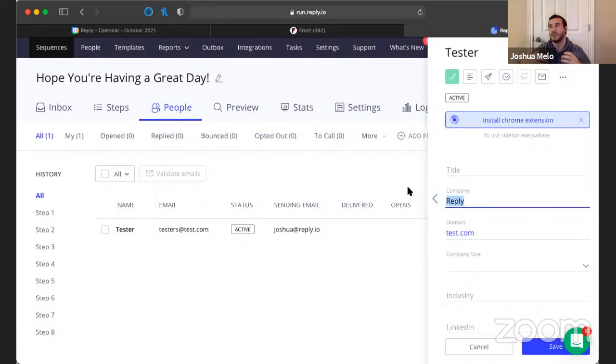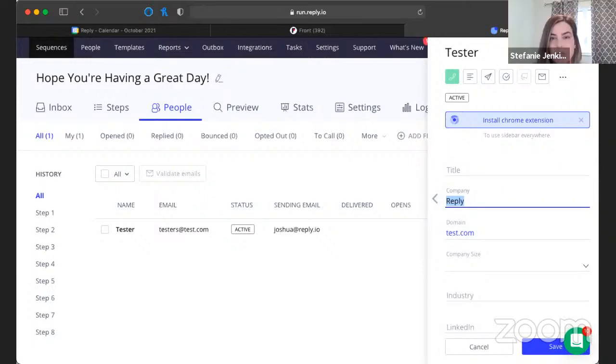So again, you need to make sure that all of the relevant information is on all of your CSVs, unless that particular piece of information is no longer relevant for the sequence that you're moving these people to. So it just needs to be as comprehensive as possible, as often as possible.